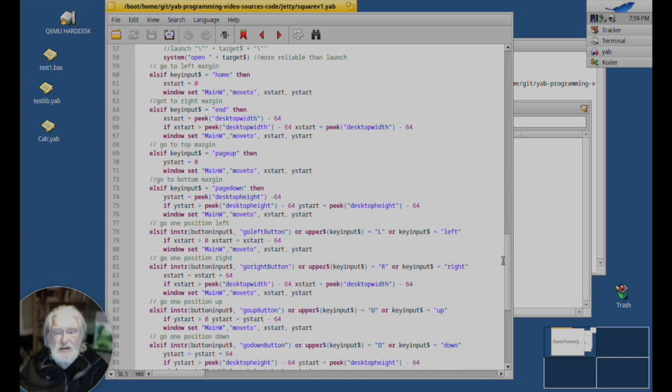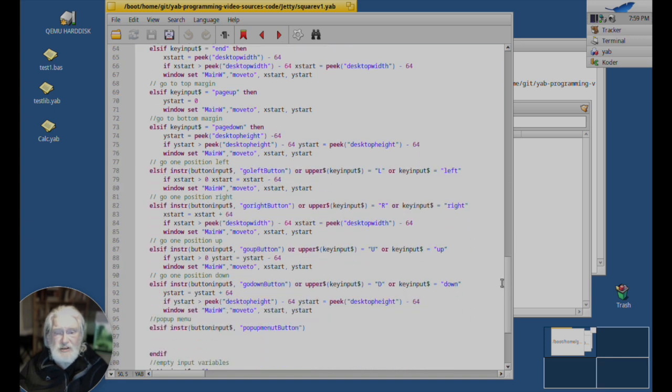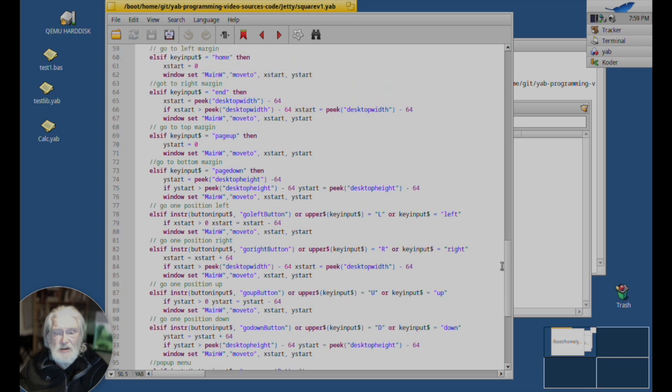Right, and then you have all these different ways of checking what is the input and what am I supposed to do with it.